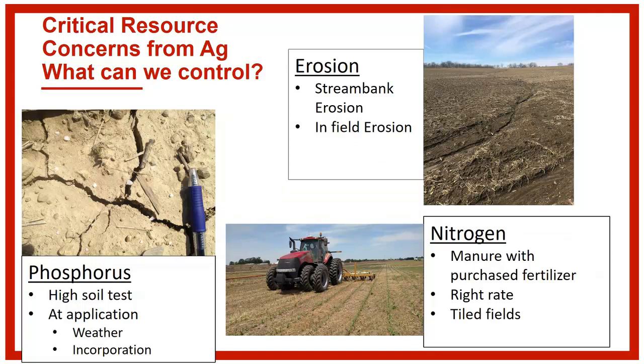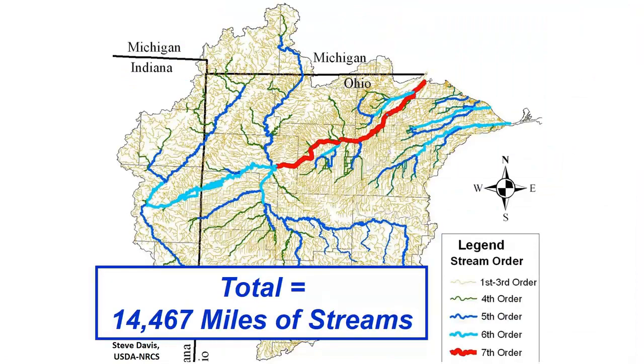I want to go through those three and try to point out some of those high-risk situations that we see going on in the landscape, and some things that hopefully you can take back and think about sharing with the folks on your farm and in your ag business, and think about bringing those out if we see them in the landscape as we work this spring. Let's start with erosion.